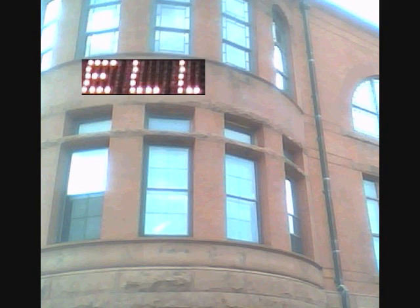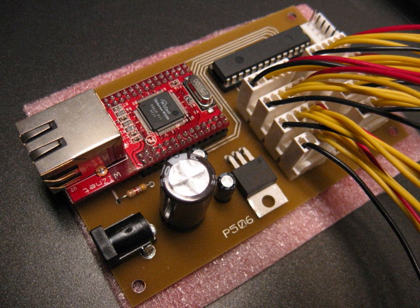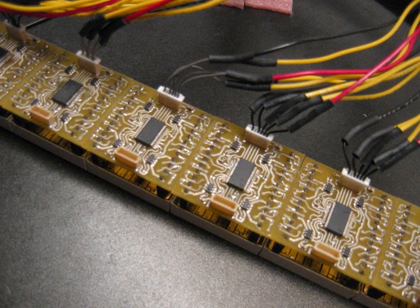James' project makes it easy to implement, thanks to the Wisnet WIZ810MJ Ethernet controller. The LED news ticker consists of two primary components: a main board and eight slave boards which piggyback to dot matrix LED displays. The main board uses a Microchip PIC18F microcontroller connected to a Wisnet WIZ810MJ Ethernet module. The module uses a Wisnet W5100 hardwired TCP/IP Ethernet controller to provide a simple-to-use interface to the internet. The main board obtains local network information, retrieves news headlines from an internet RSS feed, parses them to a suitable format, and sends the data out to the slave boards to create a scrolling news ticker.